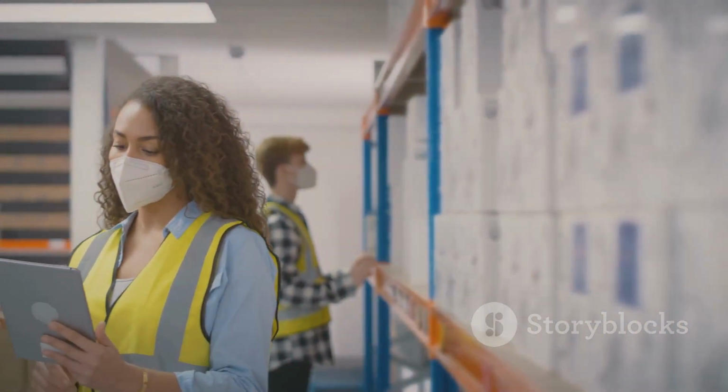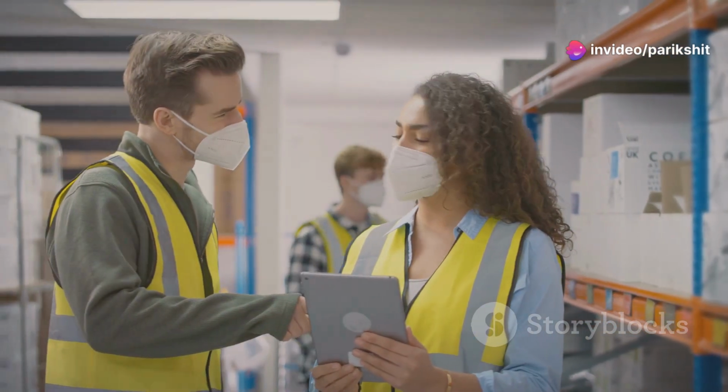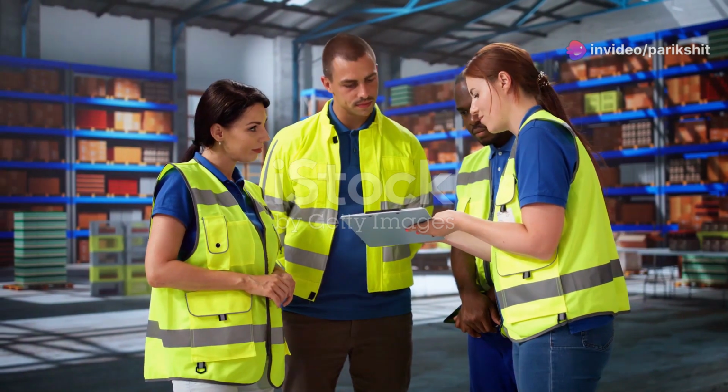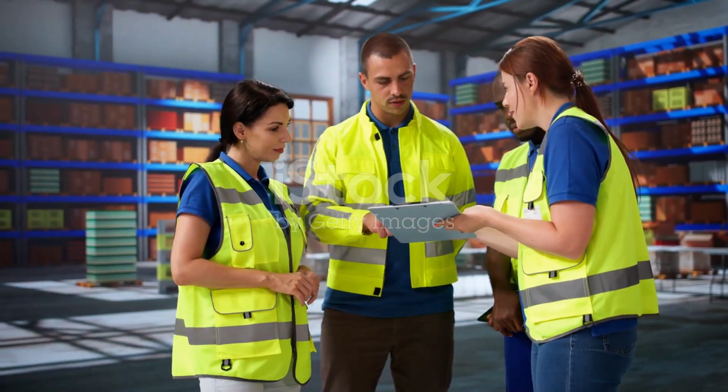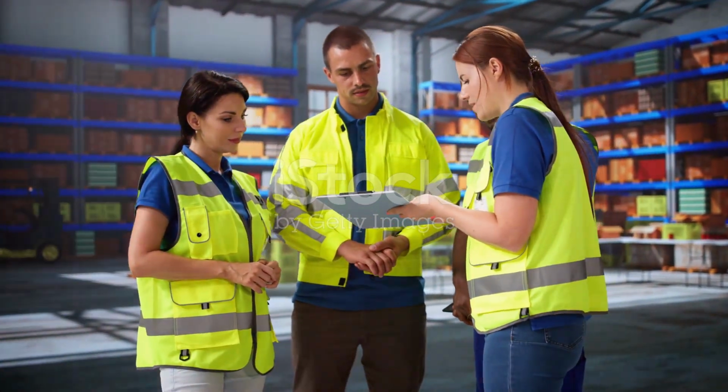EHS, that's environmental, health, and safety. And then there's the ethics and compliance stuff. These things are important. They cover everything from handling materials to ethical behavior. They're not just decoration, they're a constant reminder of the rules and regulations that keep everyone safe and sound. These posters serve as daily check-ins for everyone.